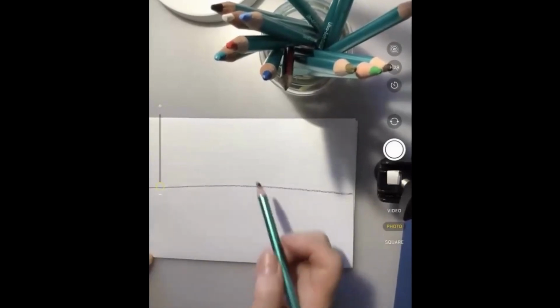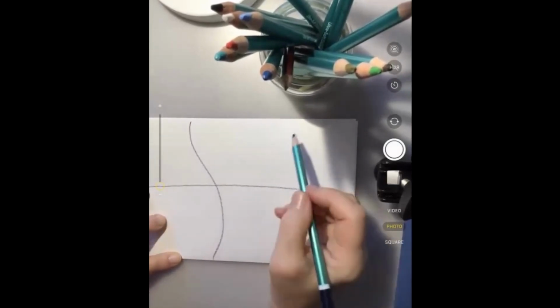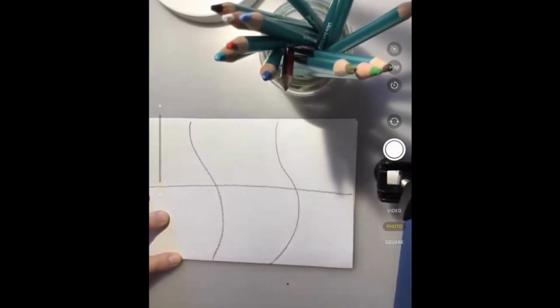Okay, so can you just fold this one and do it there? Yep. I just turned my piece of paper over. So I've turned it over. I'm using half on this side. So I've got a line across the middle. And then we're going to do a curvy line there. Get a curvy line there. Like around.